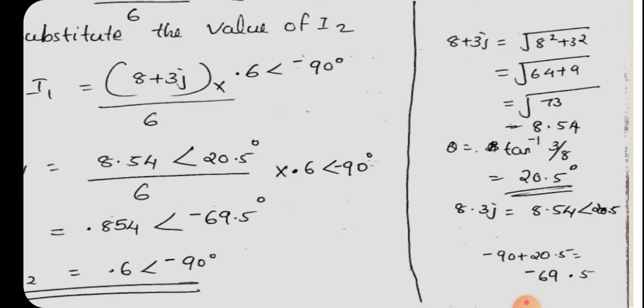You can simply do it with your calculator. In that, rectangular to polar conversion and polar to rectangular conversion facility is available. So you can substitute in the calculator and you will get the values. So I think you might have known about that. You can use it easily so that you can save time.